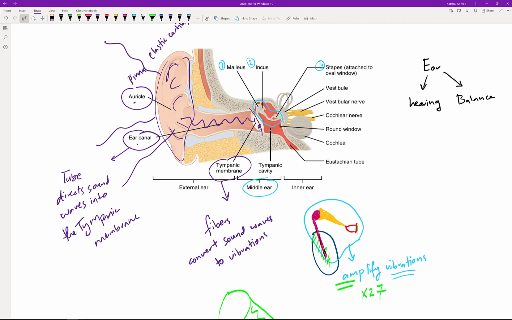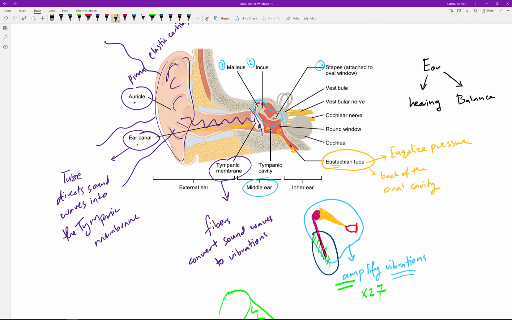However, in the middle ear also, we have another structure called the Eustachian tube. This is a tube that is open to the back of the mouth, the back of the oral cavity. So if you stand here and walk, you will end up at the back of the mouth. The biggest function of the Eustachian tube is to equalize pressure on both sides of the tympanic membrane. Why? Because this side of the tympanic membrane is open to the external ear. And here, we need similar air pressure inside.